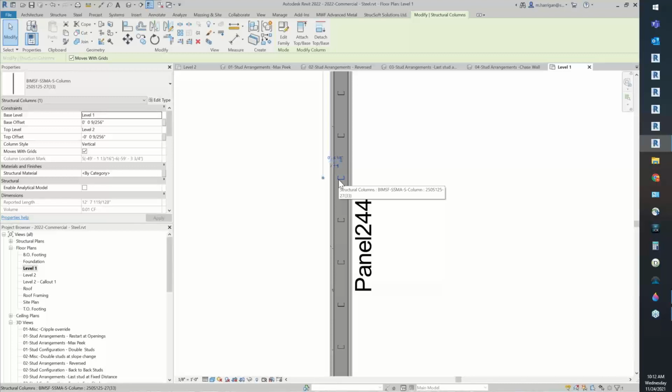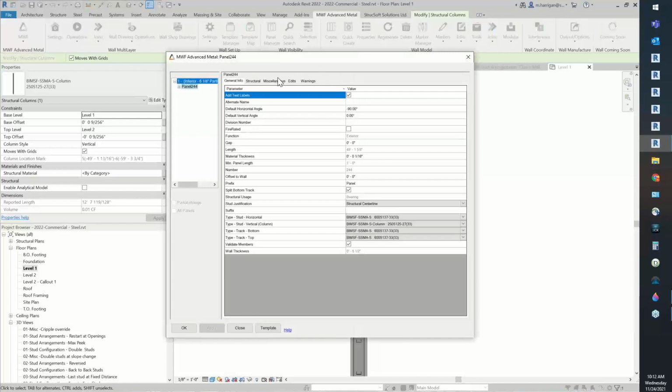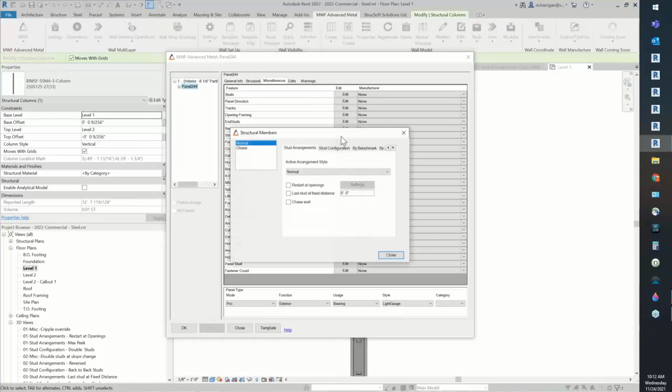I'm using 250 S125 37s with the KSI of 33s. And what I would like to do is have the option to stagger my studs. Again, this is their basic chase wall option, and this one here will stagger your members. So we just need to have this option checked. I'm going to hit OK.